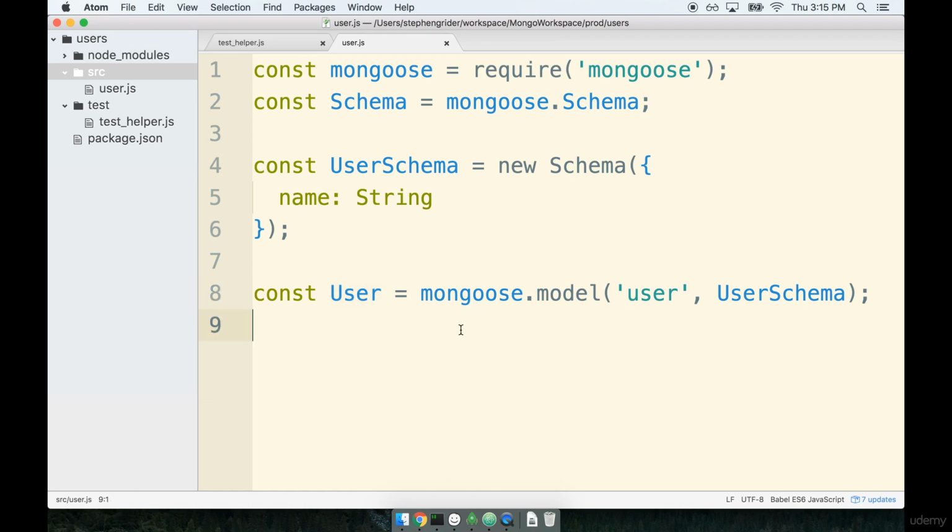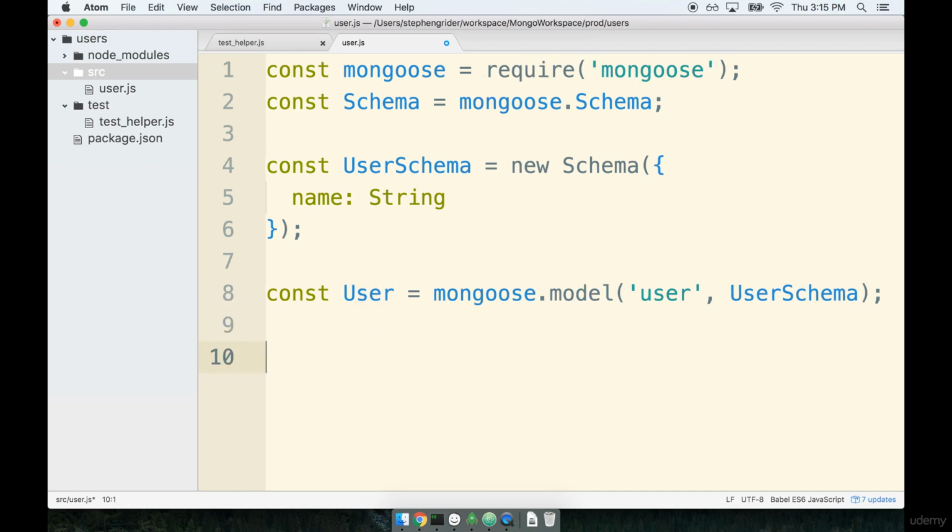Now the last thing that I want to do inside this file is make sure that any other file inside of my application that requires this file in can get access to the user model that we just created. And I can do so by writing in module.exports equals User. Now if anyone else inside of my node project tries to require in this user.js file using a similar syntax up here at the top, they will get a reference to the user model.